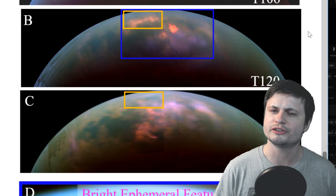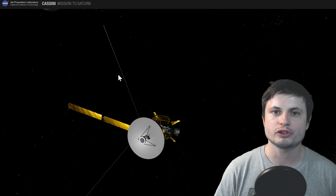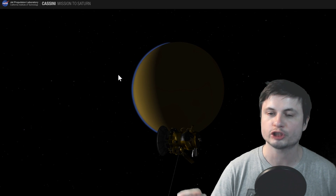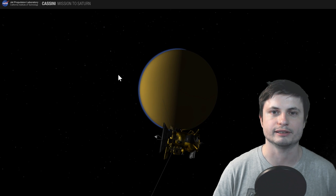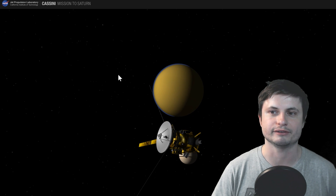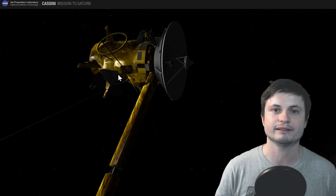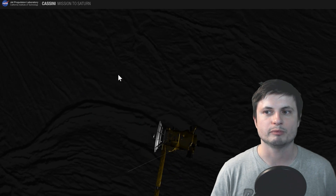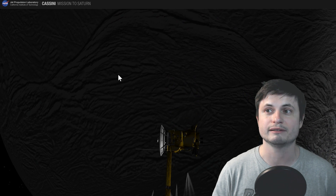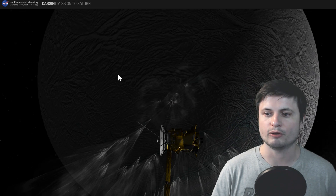Very interesting, very unusual, but super cool. For Titan, this is basically its summertime, and this is what a typical tropical rain in the summer of Titanian tropics would look like. Rain by itself is obviously something we don't really see anywhere else in the solar system except for Earth, so seeing it on Titan is a huge discovery. But it's actually methane rain, so technically it's really, really stinky — but nevertheless, I think it's pretty cool.